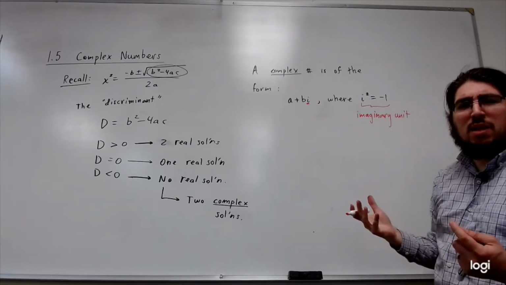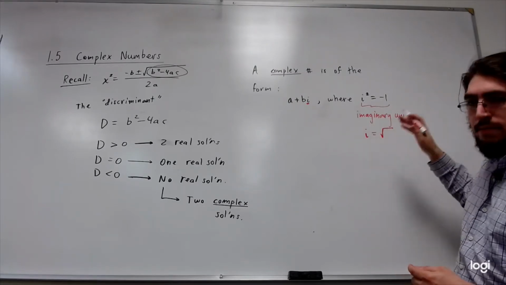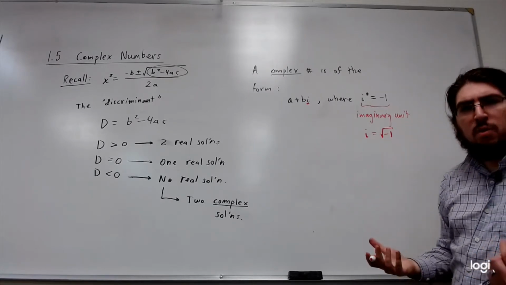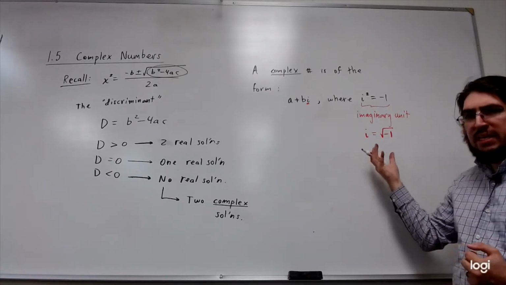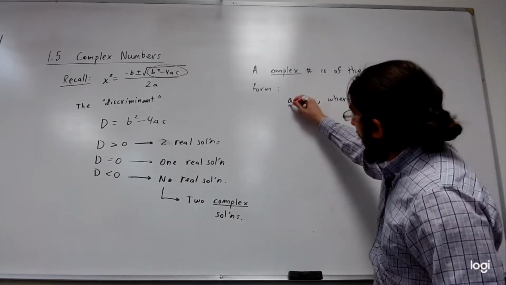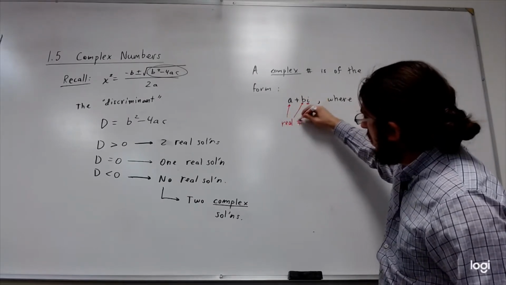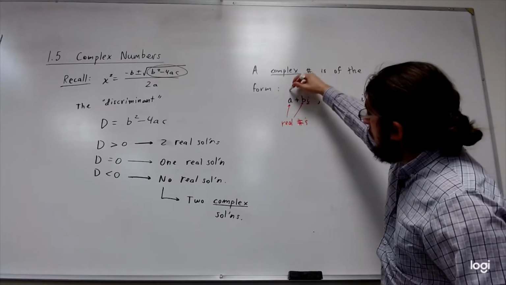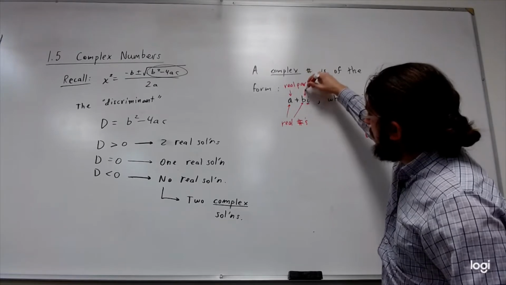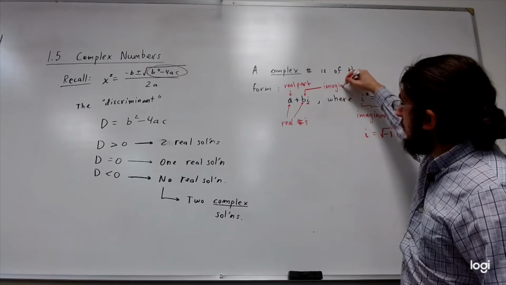And if you solve for I completely, you'll get that I is equal to plus or minus, I'll just write the plus version, the square root of -1. So I is the square root of -1, and people often think of these kinds of things as imaginary numbers, right? The next thing is that A and B are going to be real numbers. So there's what is called a real part of the complex number, and B, the thing multiplied to I, would be the imaginary part of the complex number.